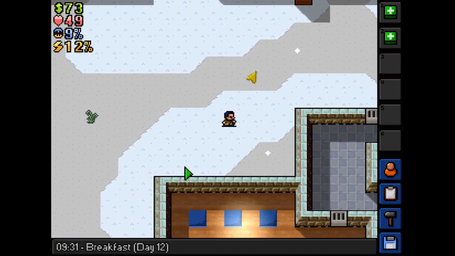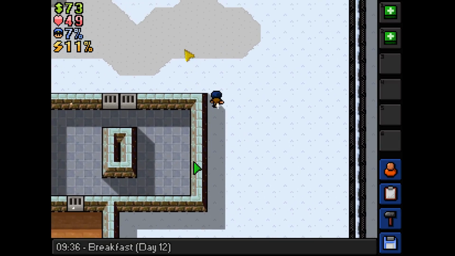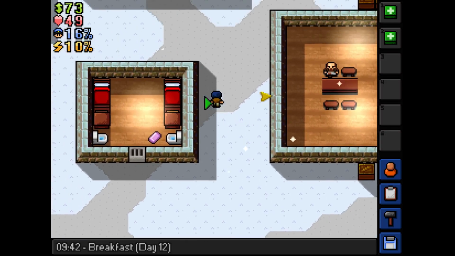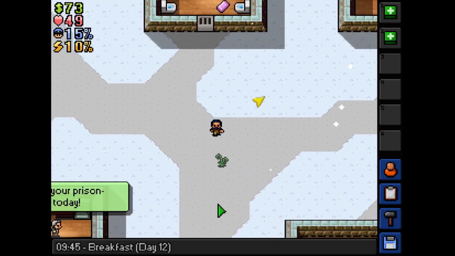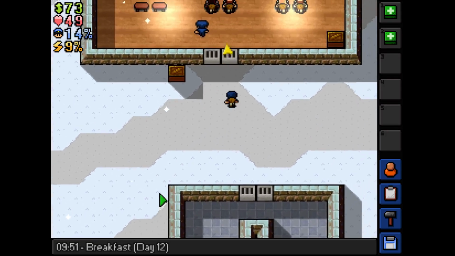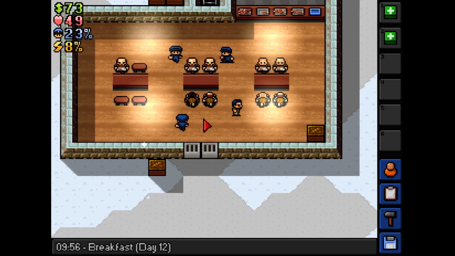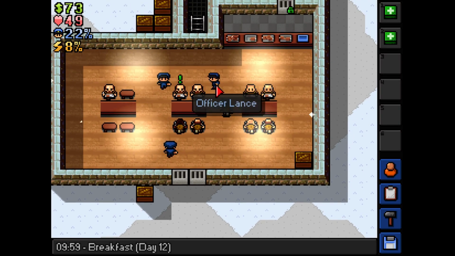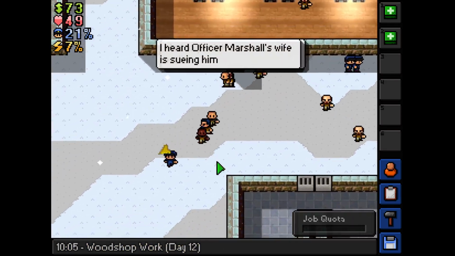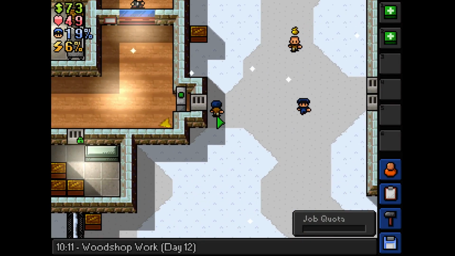Code red. Let me see if I can get one more guy here. I need at least one more officer. I have to take 4 down at the same time, otherwise they will not open the front gates. Yeah, shut your mouth, Officer Lewis. Ah, fuck. Nope, they're not coming. Son of a gun.